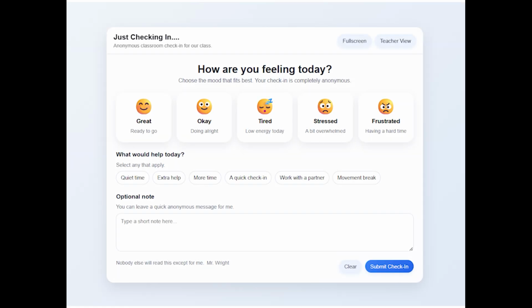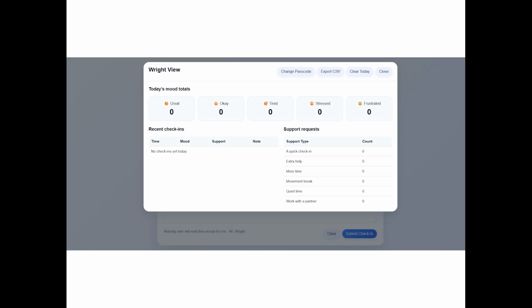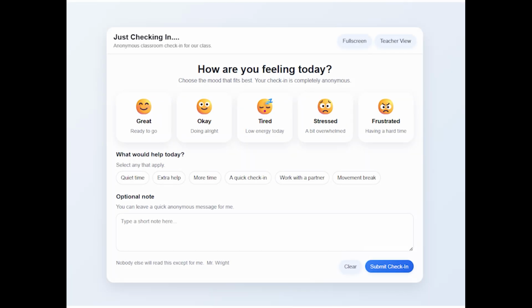My check-in software is designed to be very easy for students and also permits the teacher a means of gathering and organizing feedback from many students. This software is written using HTML, CSS, and JavaScript. It does not require any cutting or pasting of icons in a third-party software program, and it can be directly embedded into my class websites.